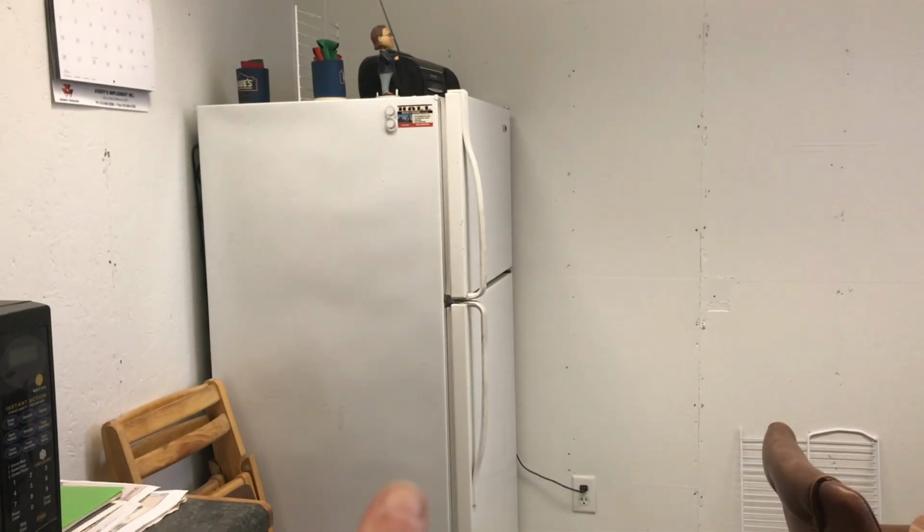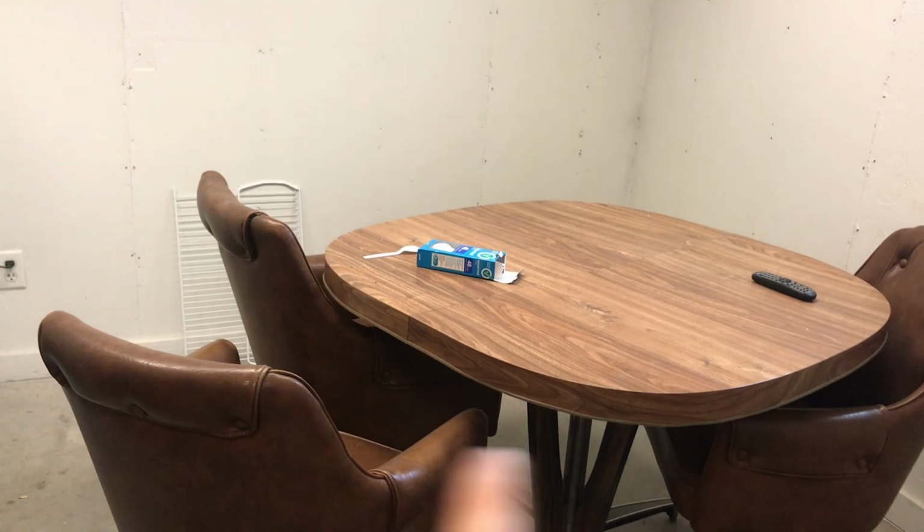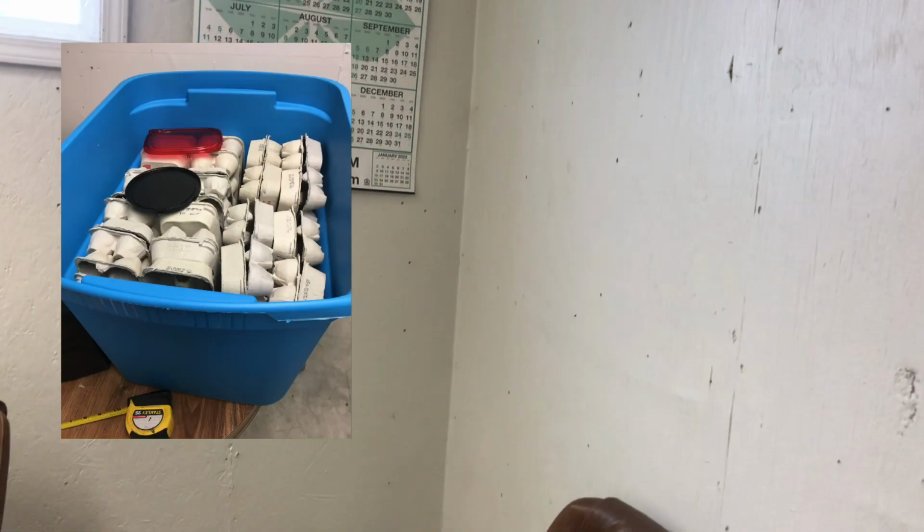This is it. I mean, it's had a fresh coat of paint since then, and things have been moved back in that we moved out. When I originally started, that was in there. When I originally started, this table and these chairs were in there. So I had set up one of those shelves on this wall, and I started with, you might remember, the blue bins in the storage area.